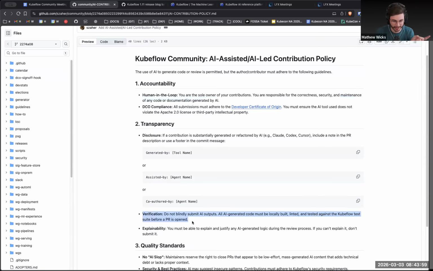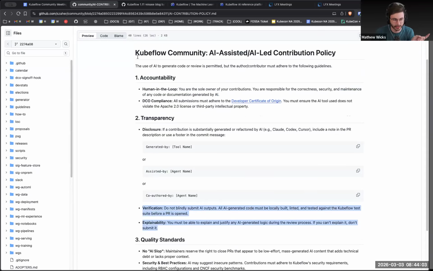I do think the most important one is this one though. This is like the P0. In fact, I'm surprised these two are not under accountability because they're kind of the same as that. There is an overlap, as I mentioned, between all parts of the policy. My suggestion would be to have not a very lengthy text, bigger than this. You can read it in 1 or 2 minutes, available as a markdown file where people can go and read it. And in PRs, we include a stripped down version of it, in PR templates or issue templates, where people need to tick a box that says, okay, I have verified this code, even if it was generated by AI, and I take full accountability of this code, and I'm able to explain the code that I'm proposing in this PR, even if it was generated by an AI automated tool.